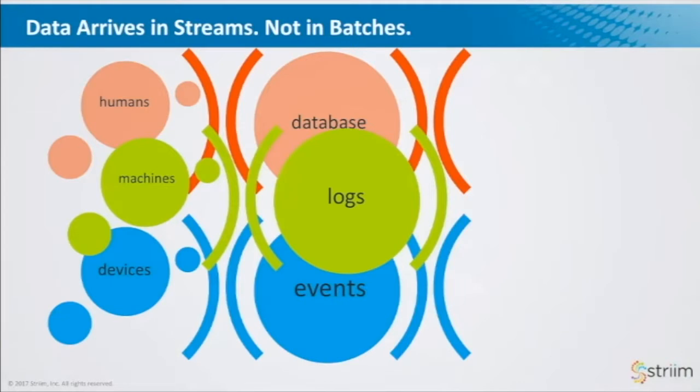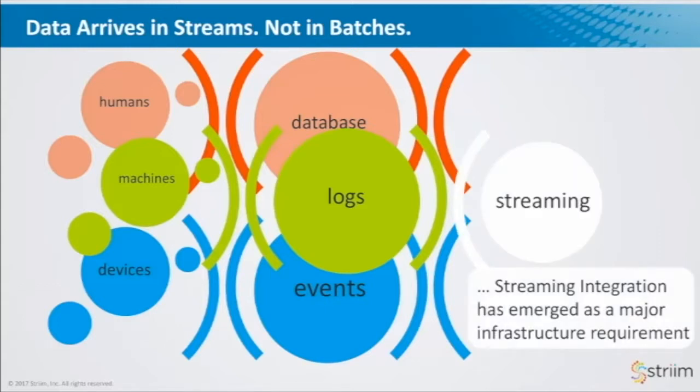So the first thing to bear in mind is that streaming data is kind of the natural way that data is supposed to be. It's kind of a quirk of fate, history, technology that we started dealing with data in batches. Data is not ever created in batches, but batch processing occurred because storage was cheap and memory and CPU was expensive. But now, in a world where storage could potentially run out or be overwhelmed by the amount of data that we have, and memory and CPU has gotten a lot cheaper, streaming in general and streaming integration has emerged and is now capable of being a major infrastructure requirement.